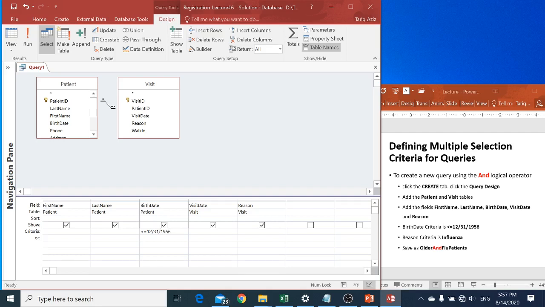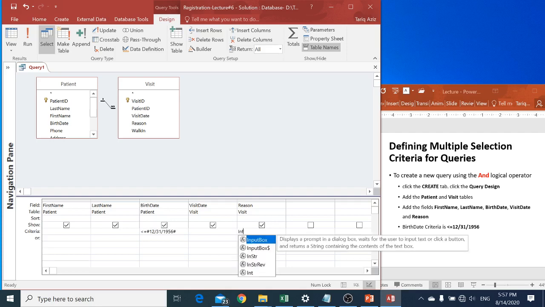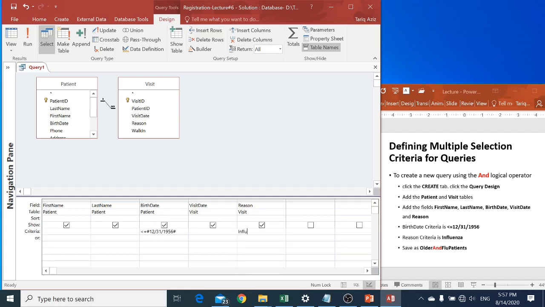1956. This is my one criteria, and the reason is I'm looking for the people who have influenza, and this should be in quotation. As soon as I move my cursor, it will come in quotation.